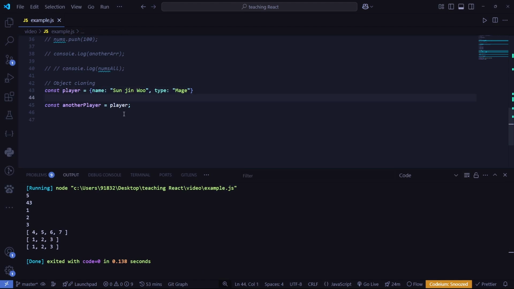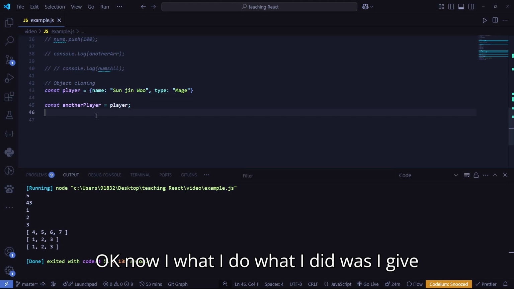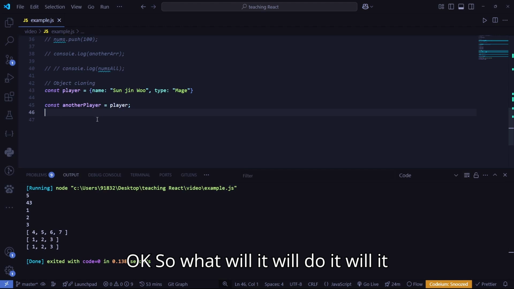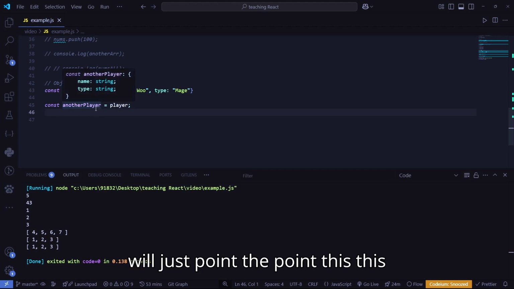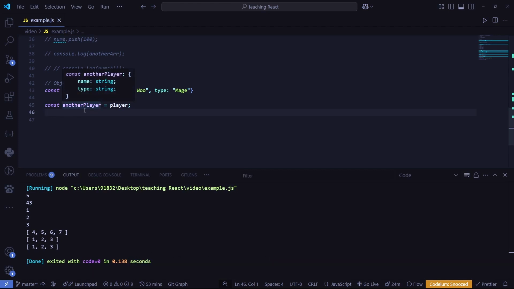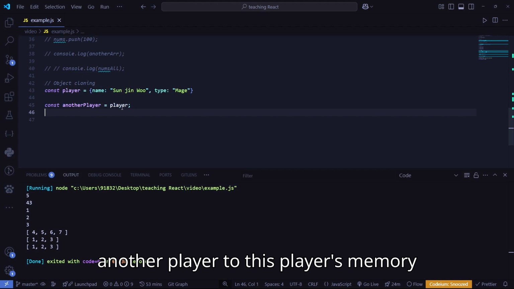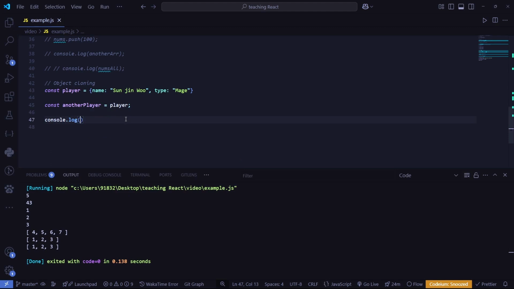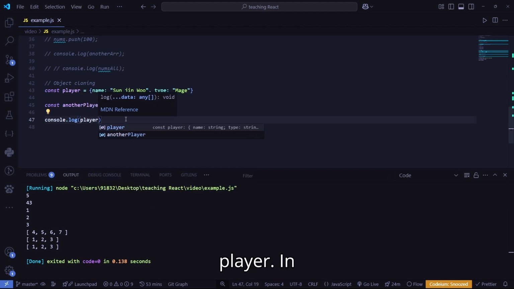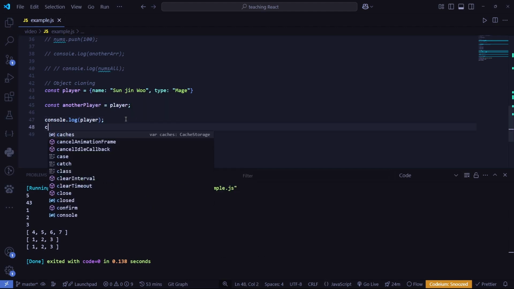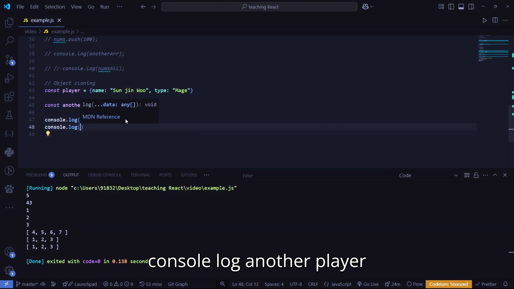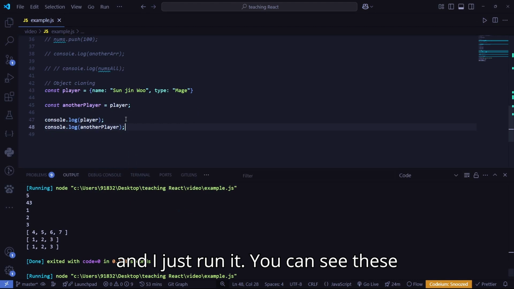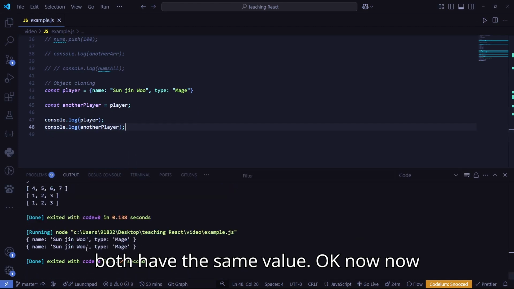Now what I did was I gave another player the reference of player, so it will just point this another player to the player's memory address. If I console log player and console log another player and run it, you can see both have the same value.